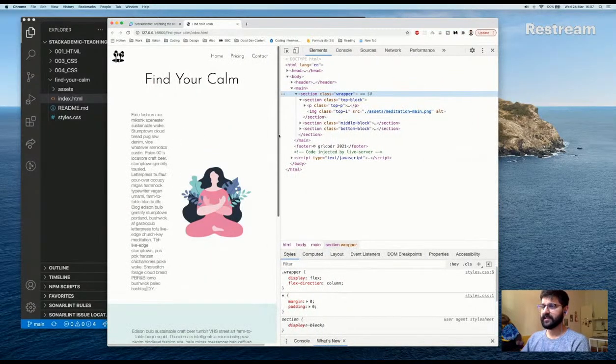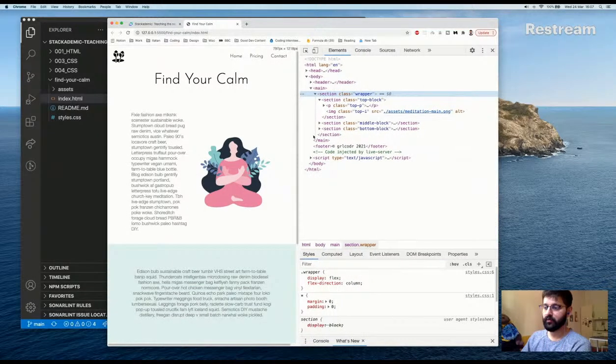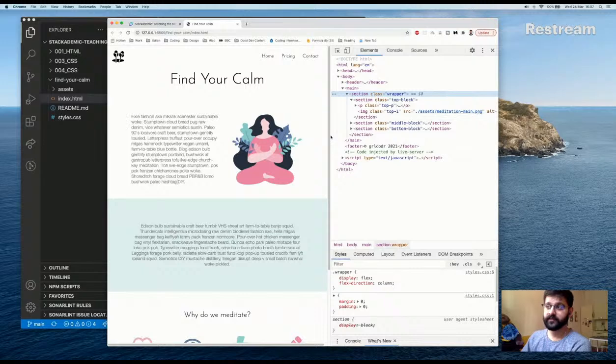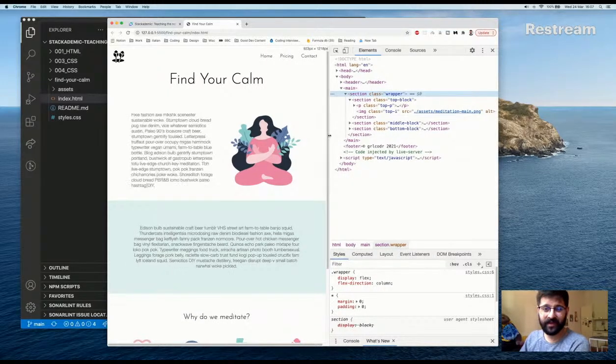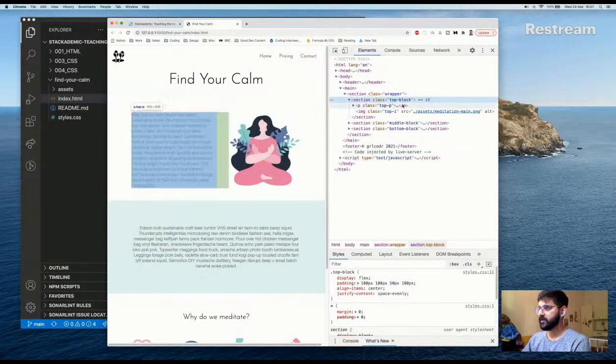As we can see, at this point there's not enough text per line. Really, what we ideally want is something that's around about here. So as it gets any smaller than this, we're on about 900 pixels now, this is where we would want to stack the picture and the text. So we probably have some sort of media query here. So let's have a look.